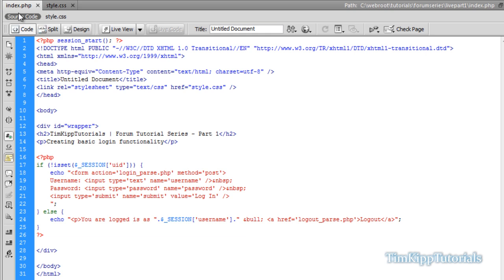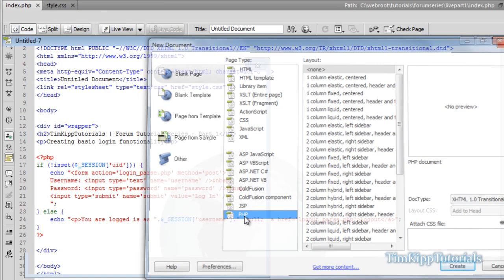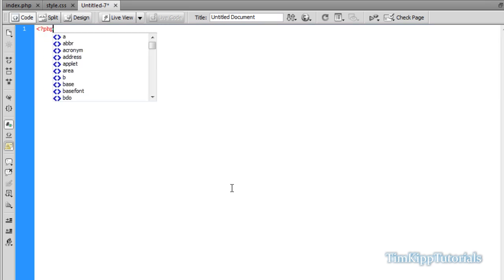Okay, the next thing we need to do is create a new PHP file, and what we need to create is our MySQL database connection file. So we're going to declare some variables. Host equals a variable name, username, then we have password, and we have db, short for database.